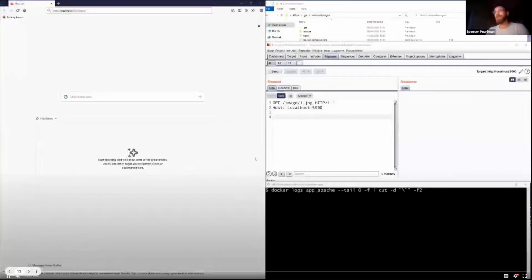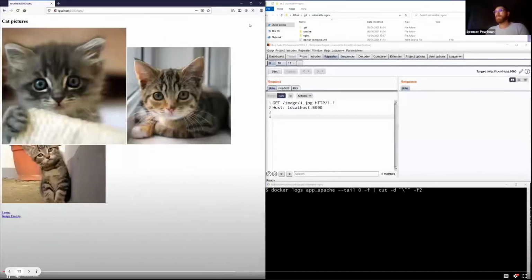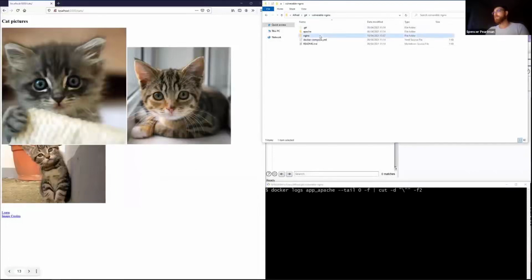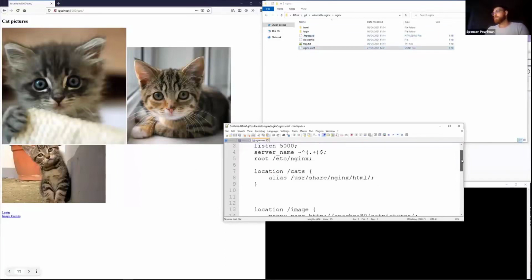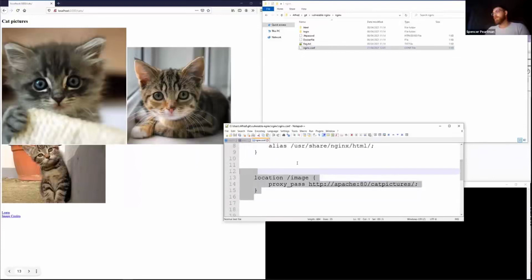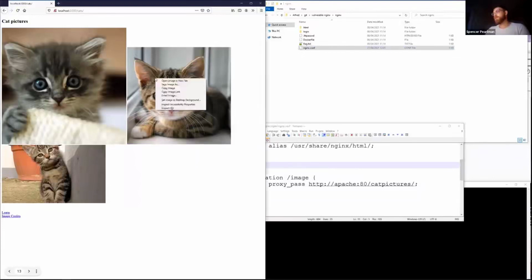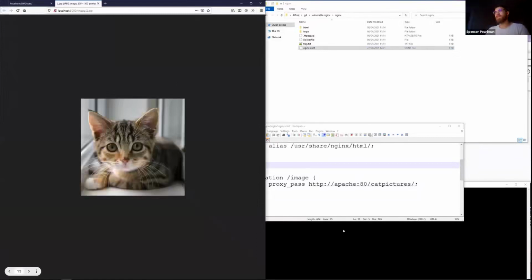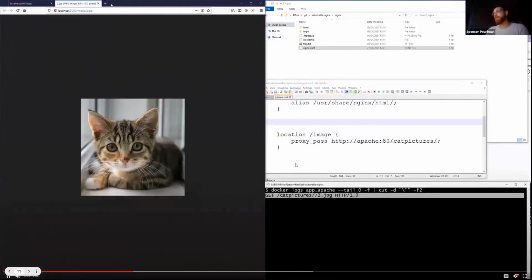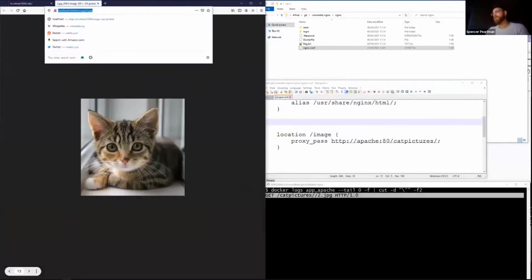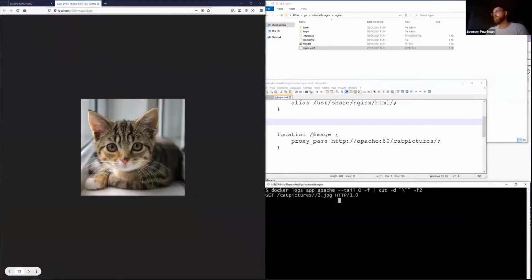So now we can go into our demo that shows how to exploit that on our basic cat application. Here we have our cat application. We go into our NGINX configuration file. When we scroll down, we see how we have a location directive that points to a cat pictures directory in our Apache folder. Now when we make a request to that JPEG file, we see in the bottom right that it really makes a request on the back end to cat pictures to .jpeg. And that's because of the location directive in our configuration file.